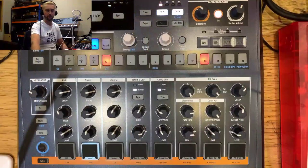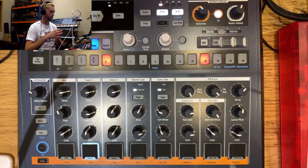I'm sat in the studio here in London with a rack of guitars behind me and beautiful analog equipment, and one of the pieces of equipment that I really enjoy playing with a lot is the DrumBrute Impact. So I'm just gonna pop the view over to that so you can see what it looks like. So really the purpose of the workshop is to explain to you the enjoyment of creating beats and rhythms and music using hardware drum machines.